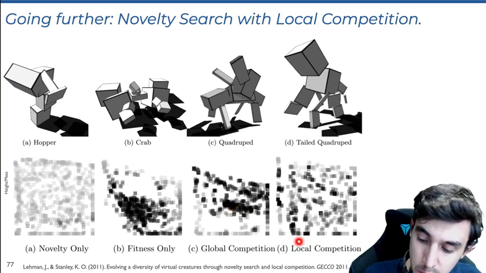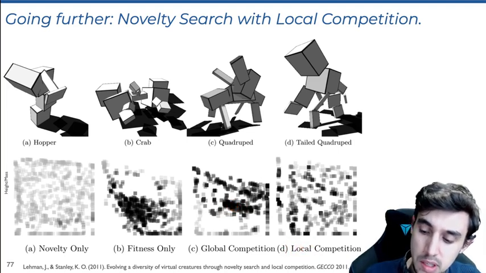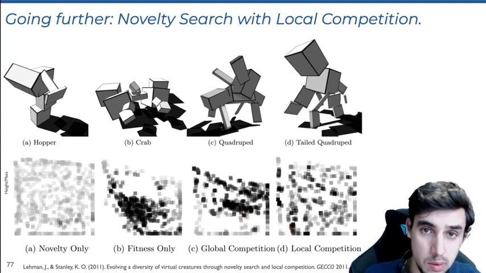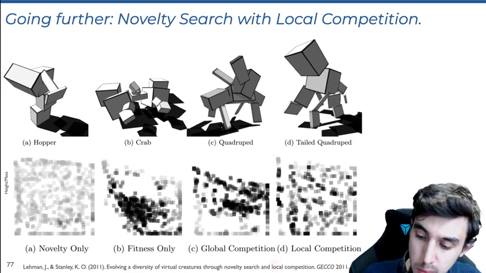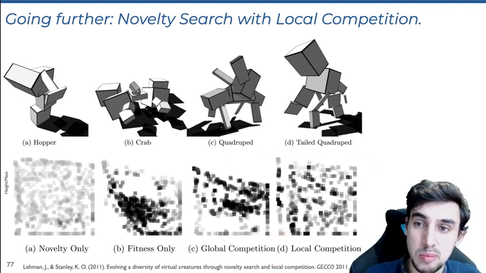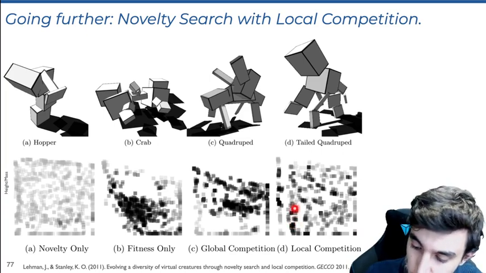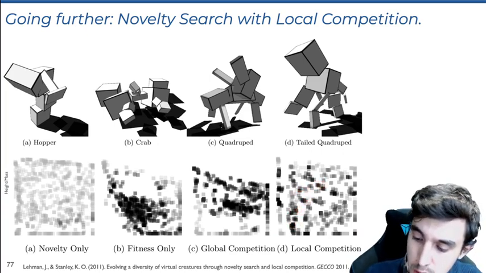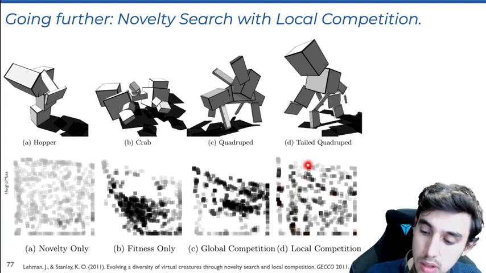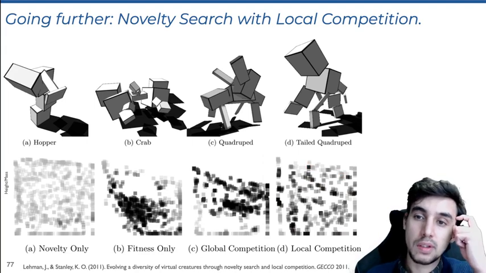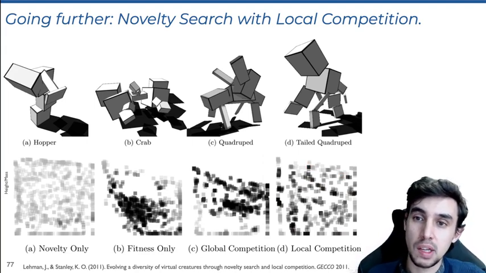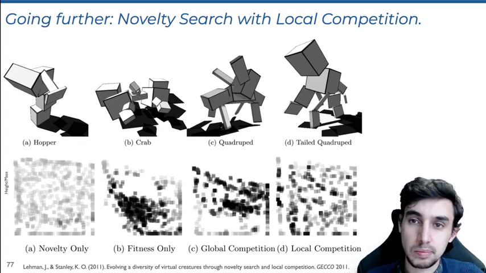And so that's why it's important to sometimes consider local competition, only comparing the fitness between solutions that are close, so between the k nearest neighbors. That will enable the algorithm to explore all the space of possible solutions and create a lot of small clusters, only comparing the good solutions. So here you can see that eventually we have, as a result, a lot of good solutions spread across all the diversity spectrum we can find, and across all the space we have high-performing solutions.